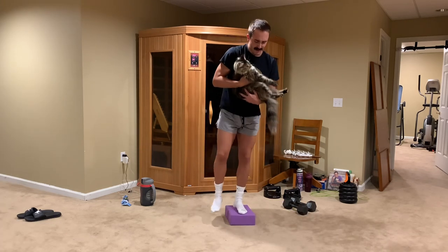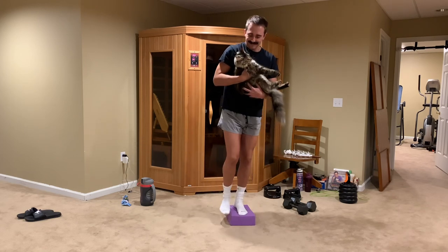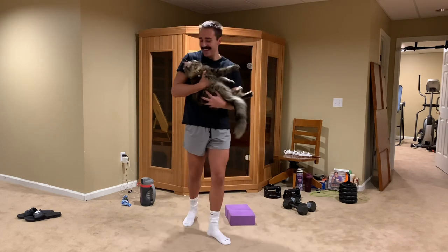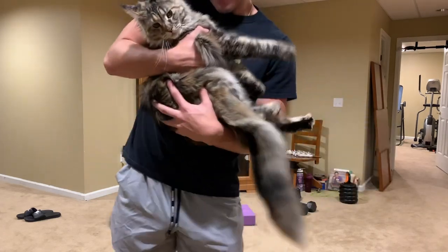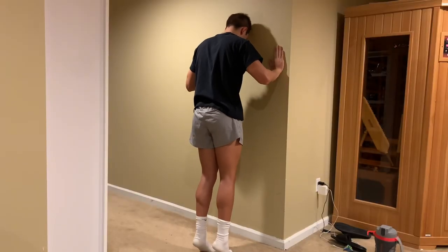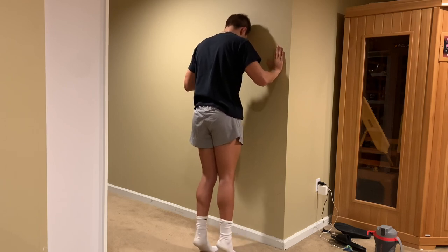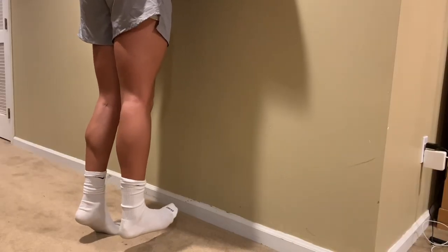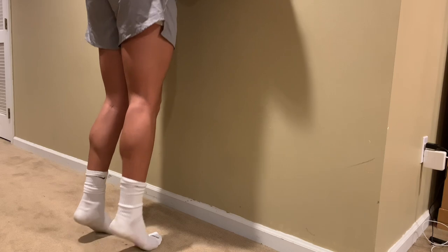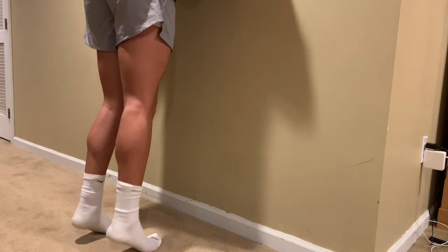And then here, just me being kind of cute — doing an extra set with the cat. Next, we're going to move on to Knees Over Toes calf raises. With these, on the way up I'm going with both feet, and then on the way down I'm just going with my bad ankle. This kind of helps build the strength. Again, I do not know the science behind any of this — all I know is it works. Just like three sets of maybe 15 or 20 is what I aim for.